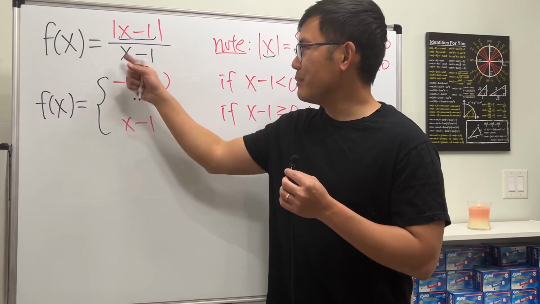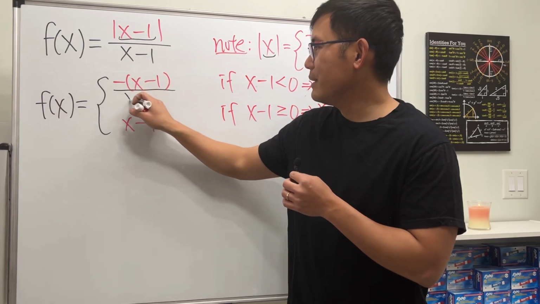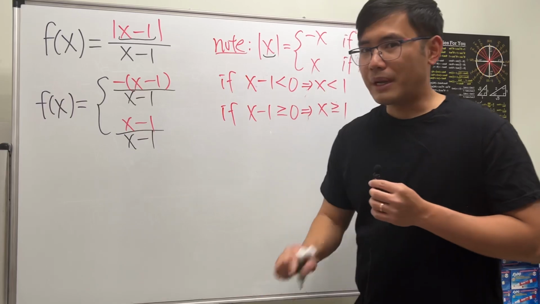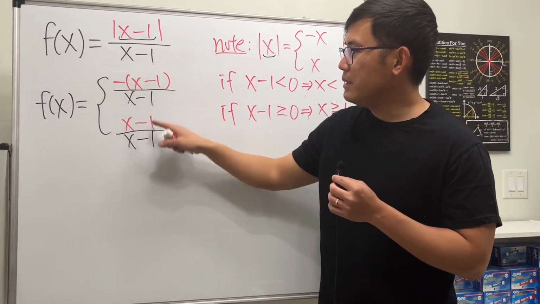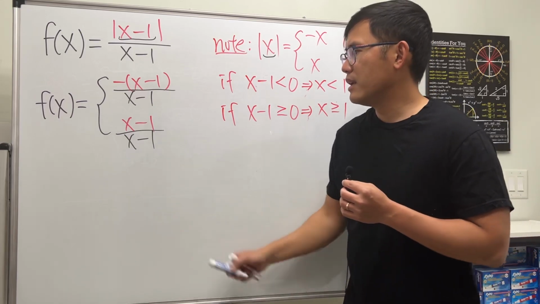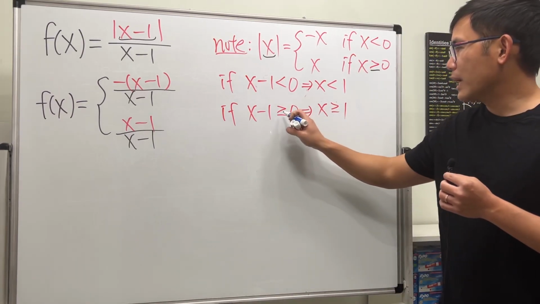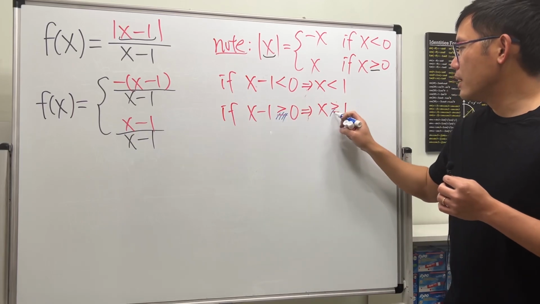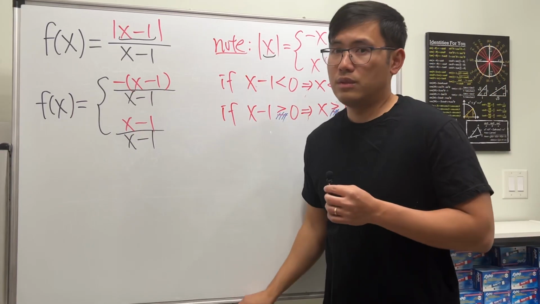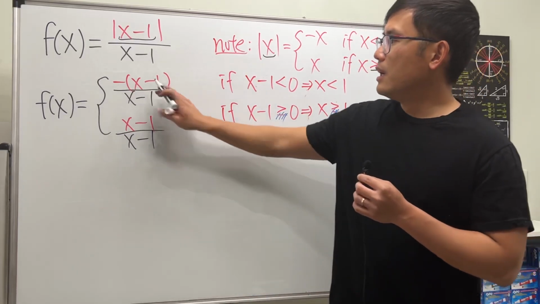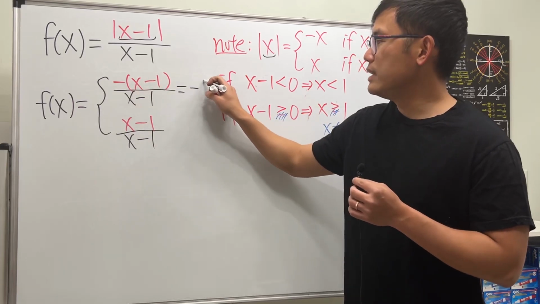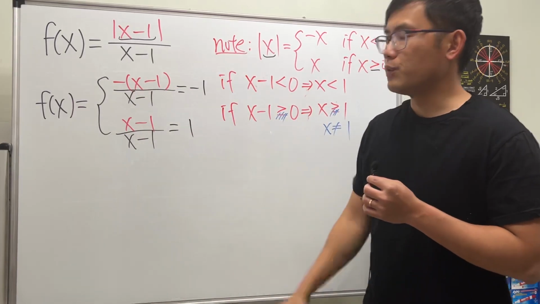But anyway, let's finish it. We are still not done yet because we have to divide it by the bottom x minus 1 and do the same right here. But here, notice that when we divide by x minus 1, x can no longer be equal to 1. So right here, we will actually have to get rid of this, because x cannot be equal to positive 1. Otherwise, we divide by 0. All right, so right here, we can now simplify. We get negative 1 and we get positive 1.